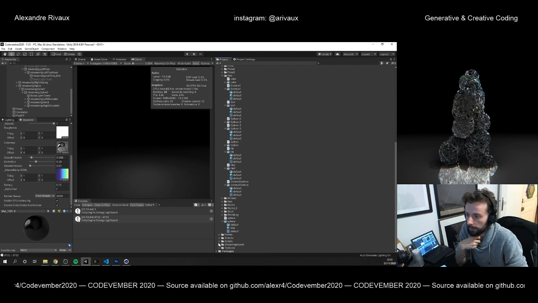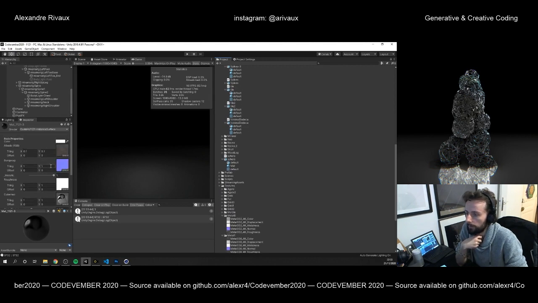Now let's change the texture and try something with more color in it.